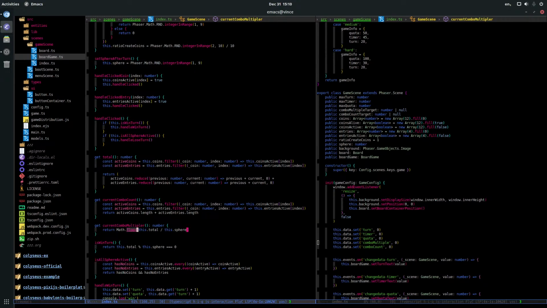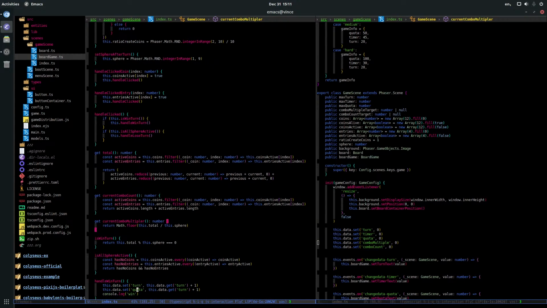When you lose, you reset the combo multiplier. Maybe the losing should. Yeah, it definitely should. If the turn is over, then all your combo gets back to 0. Yeah, that makes more sense.